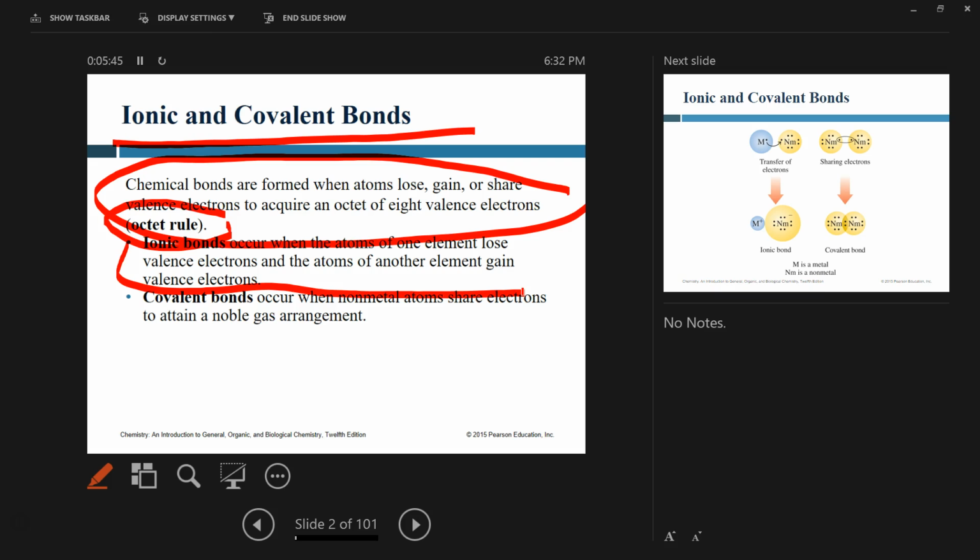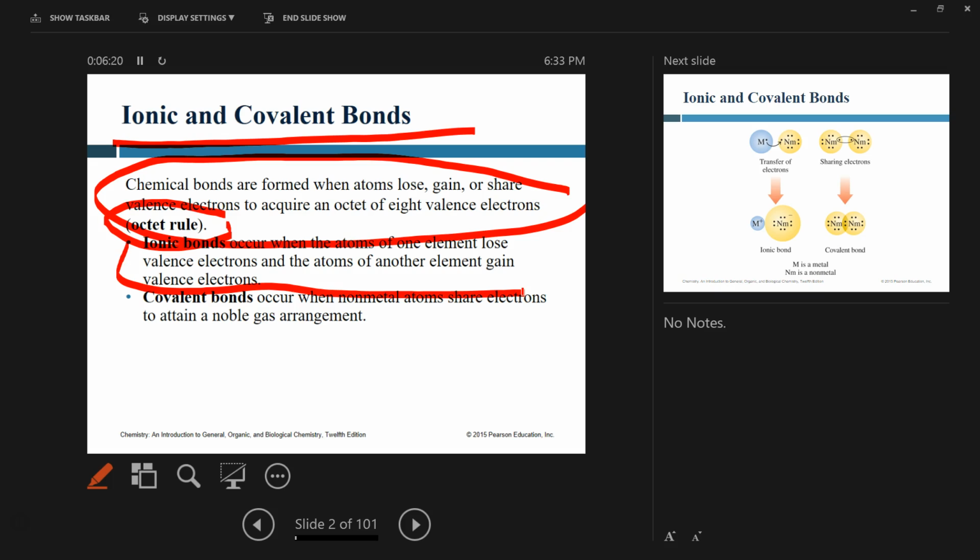-1. It's happy, 8 electrons on the outer shell. Does that make sense? Now let me ask you this. Hypothetically, can sodium get 7 electrons on its outer shell? Why not? Probably. Hypothetically, can chlorine lose all 7 from the outer shell? Sure, depends on the energy spending, right? But we'll know it's not going to happen, because it would be too much energy to strip chlorine of all 7 electrons.